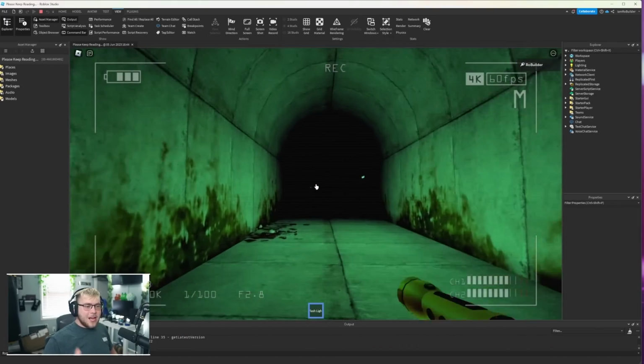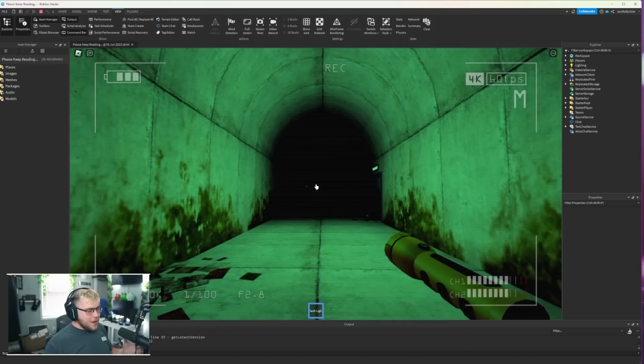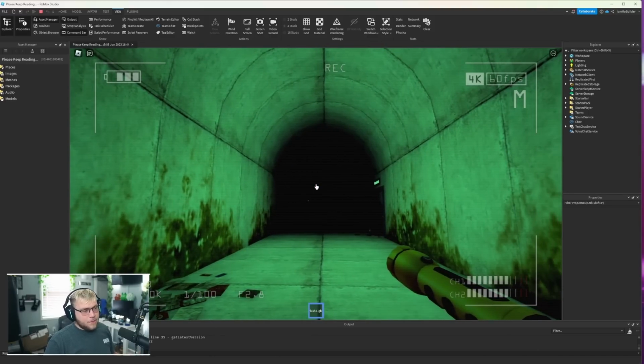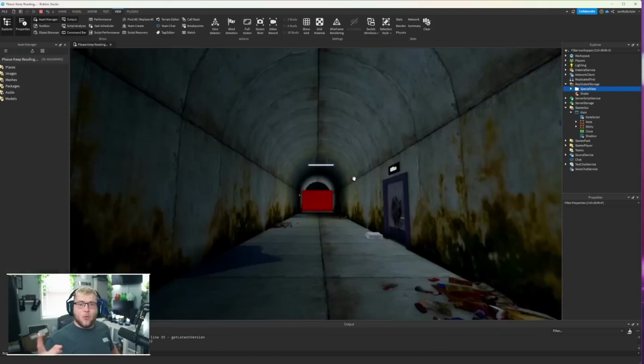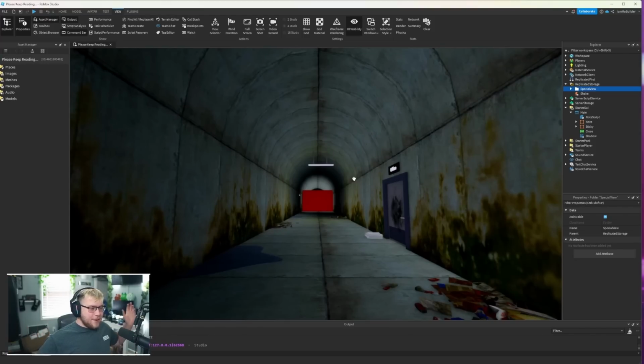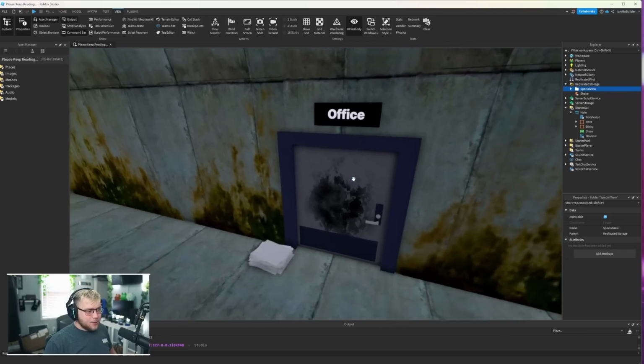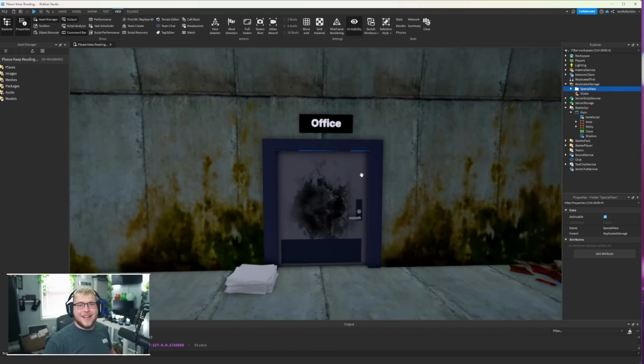It now looks like we're looking through a camera. Maybe we can add some sort of animation to this flashing battery bar, turn those green. I don't know. But for now, at least we have this done. Now the walk speed and all that stuff, stamina, sprint, Robo is gonna be doing, so shout out to him. I guess what I could do is start working on the doors and the door sign.